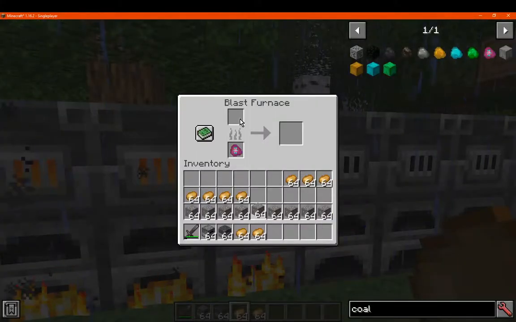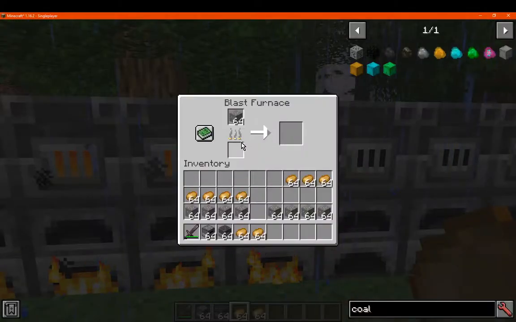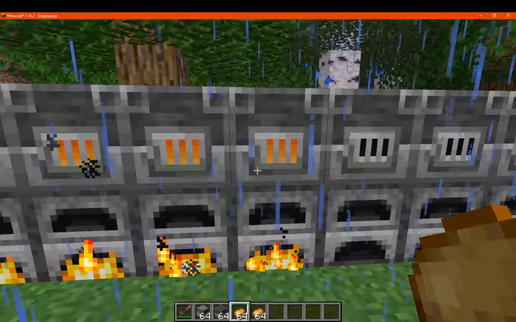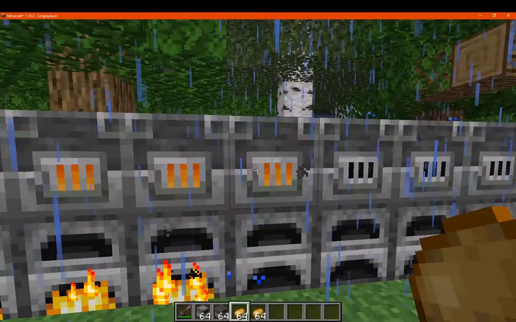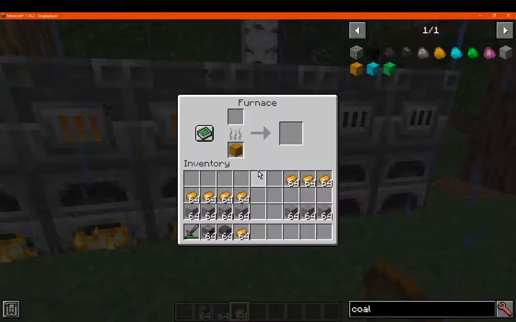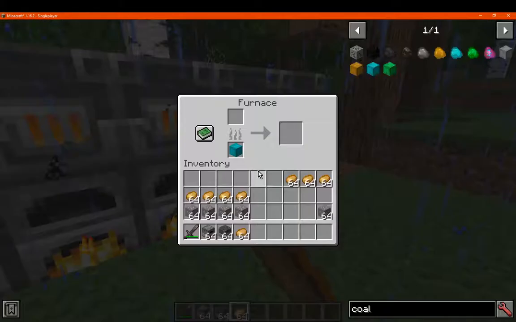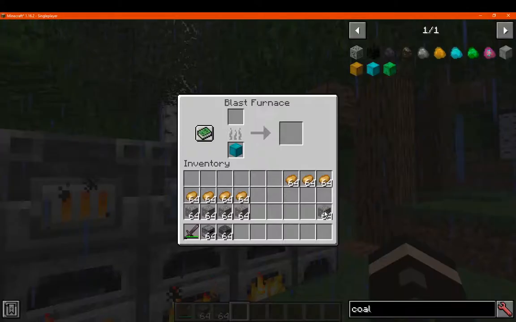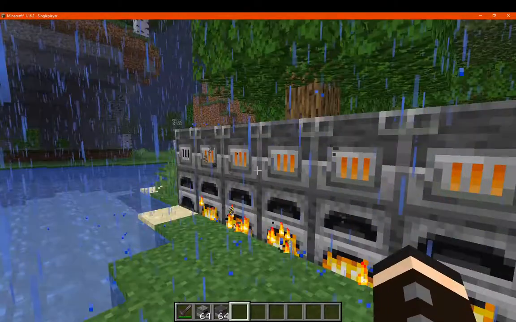Interesting. Okay. So that's going to be at the bottom of the fuel line there, because it's pretty much just going to burn out immediately after it's done, but it'll keep going constantly. Interesting. And those are pretty much still going to be the exact same, of course. Oops, I keep putting the fuel in there when I want to put the potatoes in there. Whoops. But yeah, other than that, that's pretty much it.